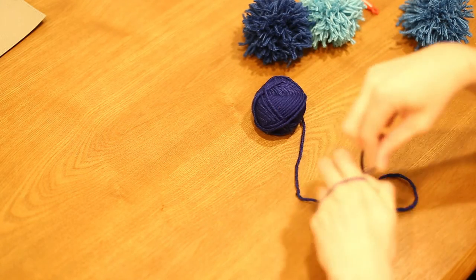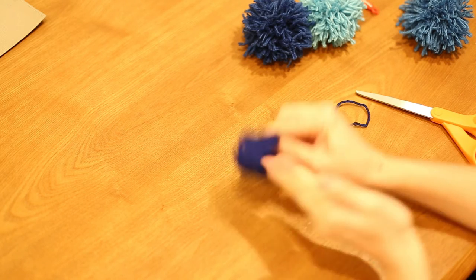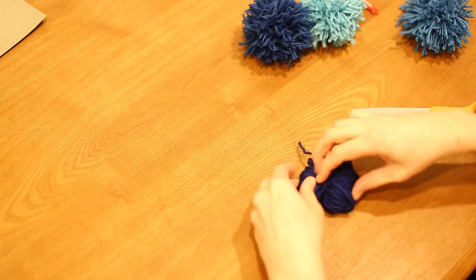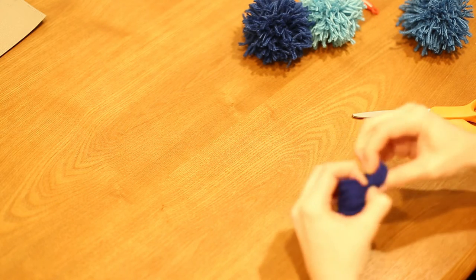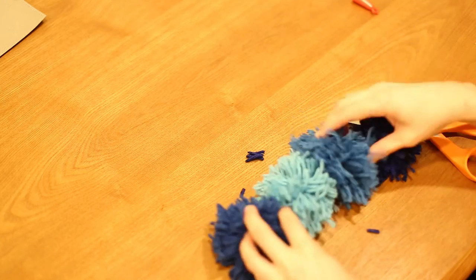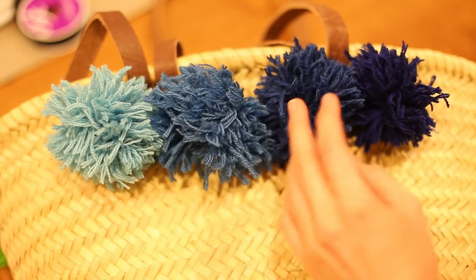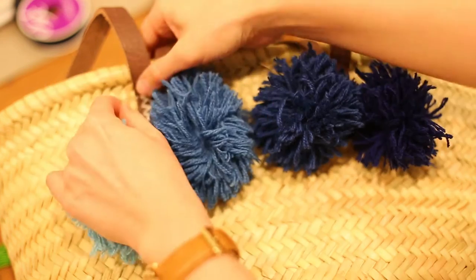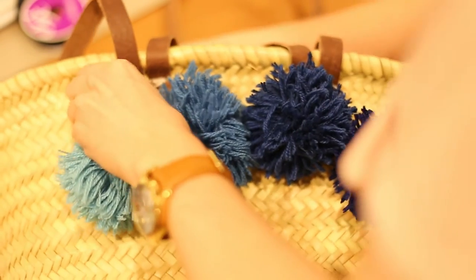To make your pom-pom, take the yarn and wrap it around your hand — the more you use, the fluffier your pom-poms will be. Once you get your desired amount, slip it off your hand and use a little cut piece to tie a really tight knot all the way around the pom-pom. Make sure it is centered, otherwise your strings will be all crazy. Tie that super tight, then take your scissors and cut all of the loops to make them singles, and fluff it up until you have a pom-pom. Arrange them in the order you want and place them on your bag. You can glue them on, or get your wire, stick it through the pom-pom, find a hole in the wicker, put it through, and tie it off on the back — then stick the rest of the wire back through the wicker so it's hidden, but that way you can change the pom-poms later.